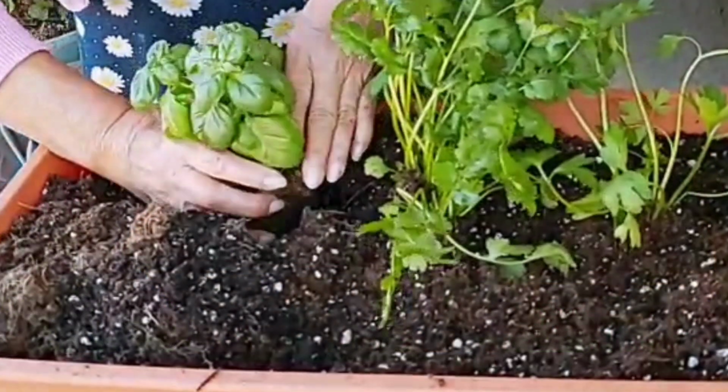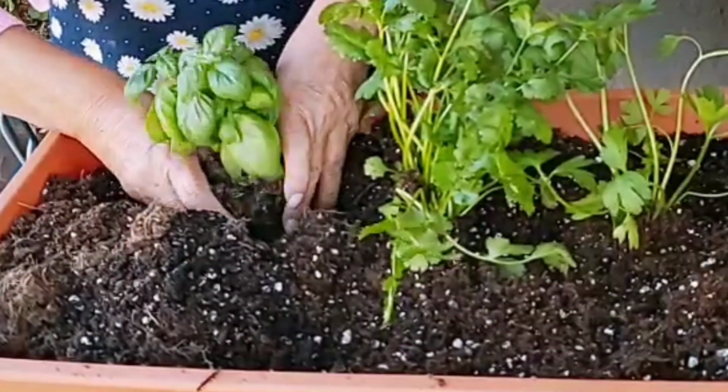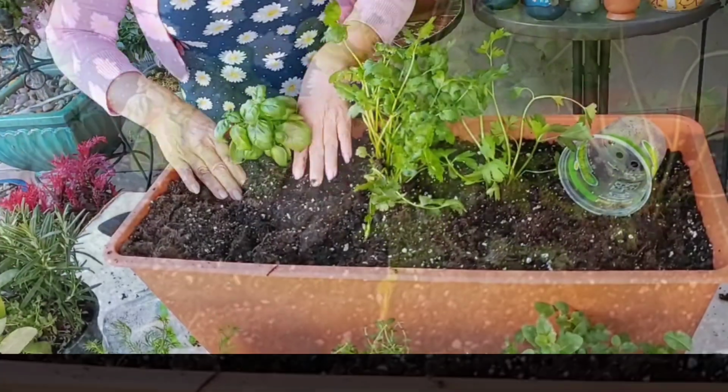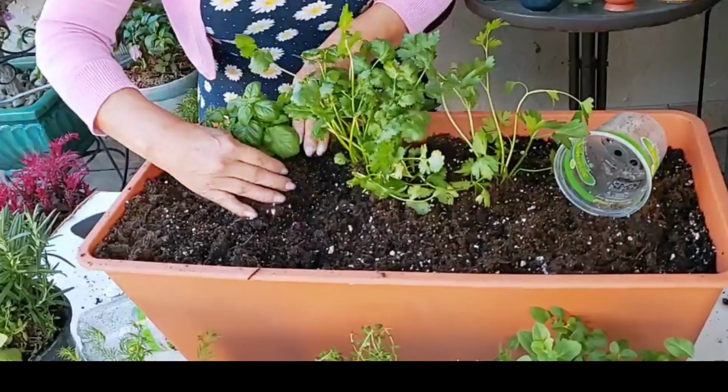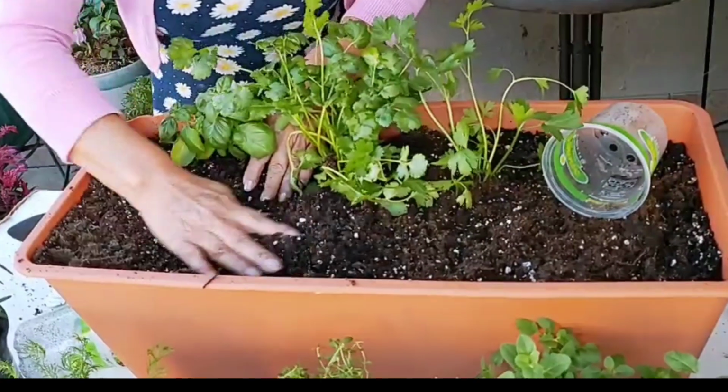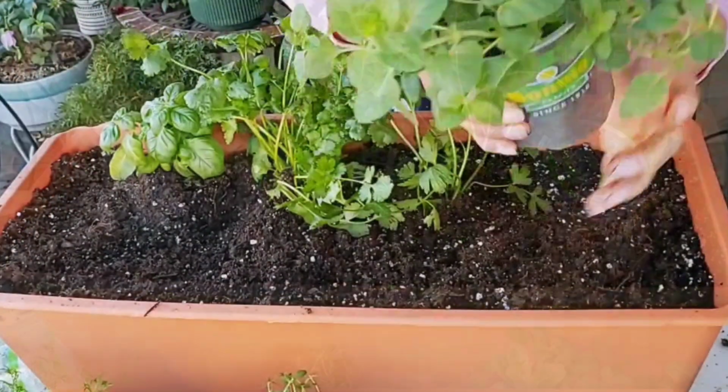Basil is an aromatic herb that is great in cooking recipes and also has a lot of health benefits. This wonderful herb is also an annual plant that after a year just gives a lot of seeds too.